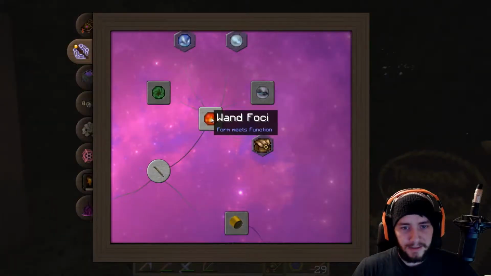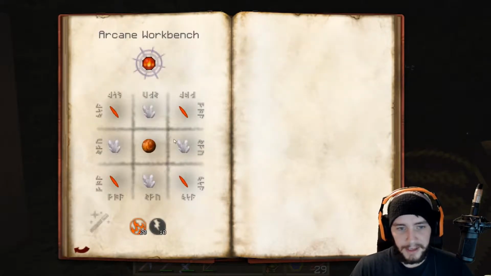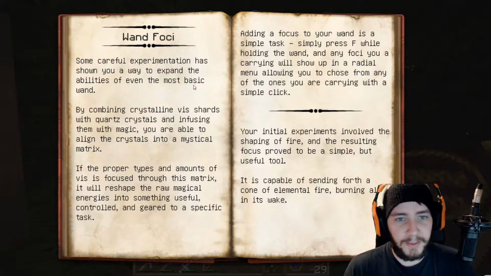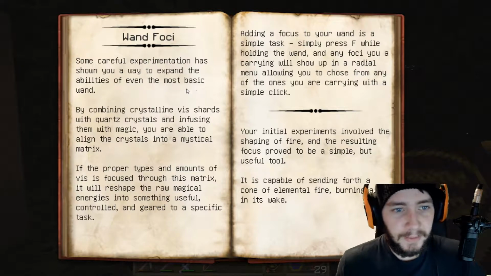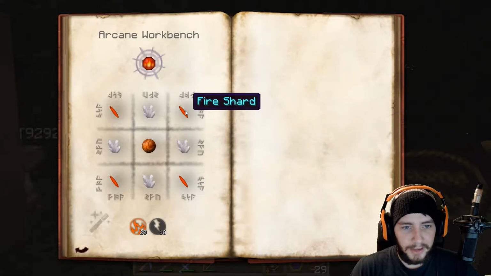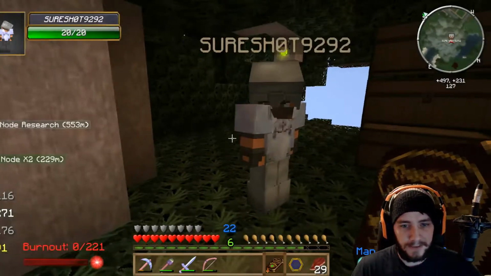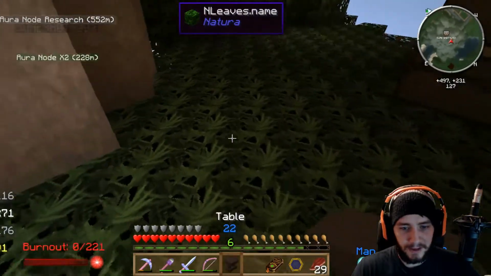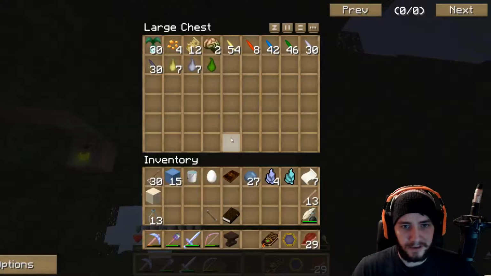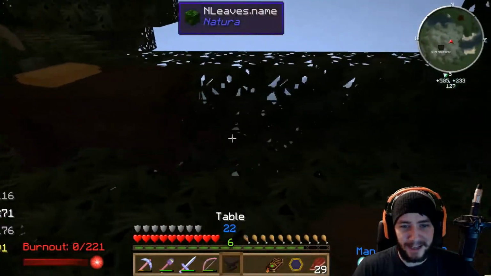Okay, so basically we got one of the research down, and then you can read all this whenever you want. I'm not going to read all that. Some careful experimentation has shown you a way to expand the abilities of even the most basic wand. So we need 4 fire shards, we need nether quartz, and we need a fire charge. We have 2 fire charges, right? I think we have 2, exactly. Okay, well, bring the nether quartz and the fire charges. I think we have fire shards up here, right? Yep, we have 8. We have exactly how many we need.